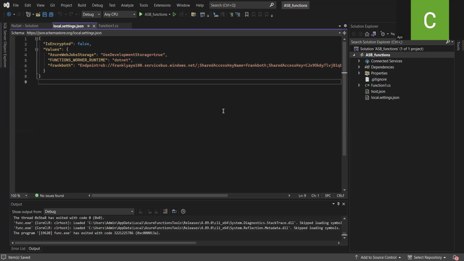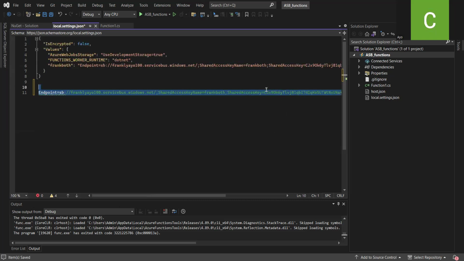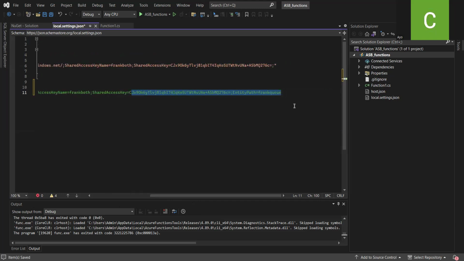Okay, so I hope you can see my screen. So we have the connection string over here. This is the connection string. For you to be able to use this when you are creating an Azure function, you need to remove the entity parts.